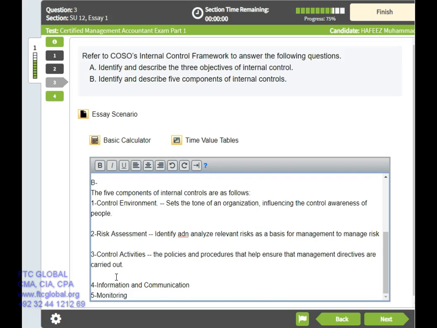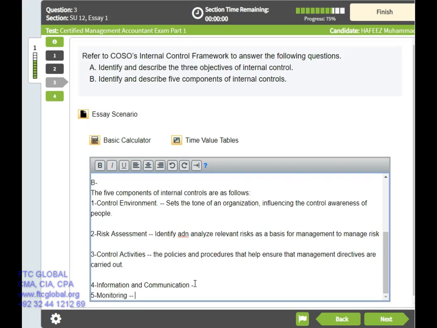Fourth, information and communication. Whether the system is manual or automated, there should be an effective system of information that defines the organizational responsibility, who reports to whom, how the information is captured, processed, which information is applicable to which category of employees. It must be clearly laid down. So you give in your own wordings.